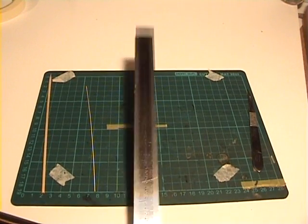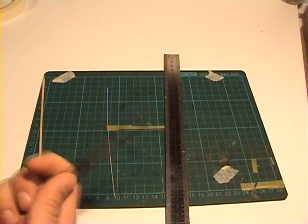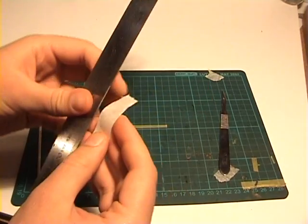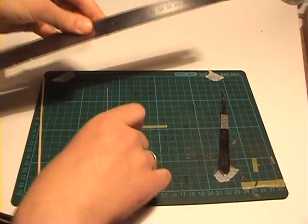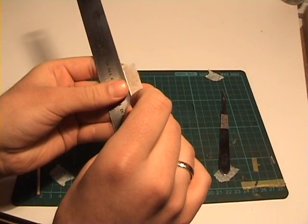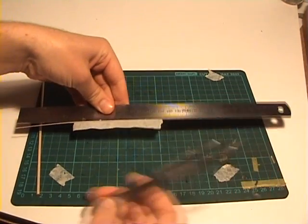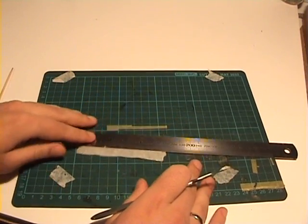Okay, what we need for this is a steel ruler, the plastic rod of course, something sharp for cutting, and some masking tape. And what you do first is fix the rod to the ruler. Just like this, right through the edge. Okay. What that gives us is a good cutting template of sorts.